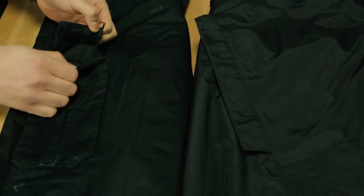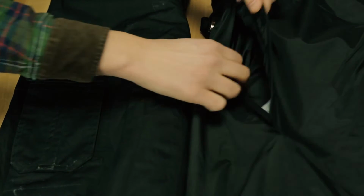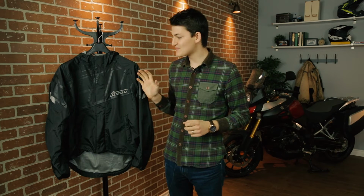Disappointing on the pants as well. We used to have two really solid waterproof pockets on the original PDX. The ones on the PDX 2 are a lot flimsier, and I actually doubt that they're gonna stay dry. So Icon improved their PDX line by ruining most of what was important in a rain shell. And it was all done in the name of packability, right?